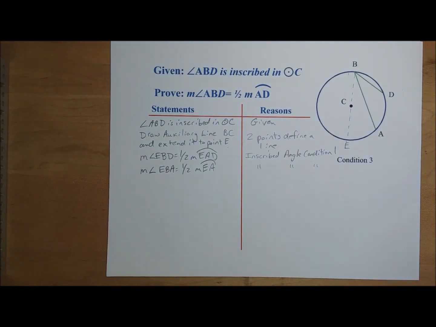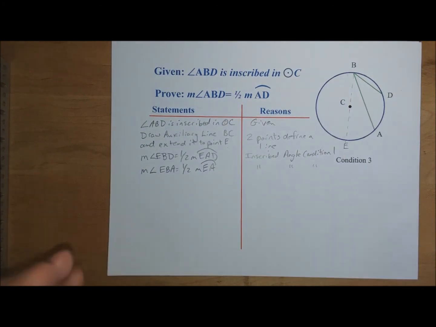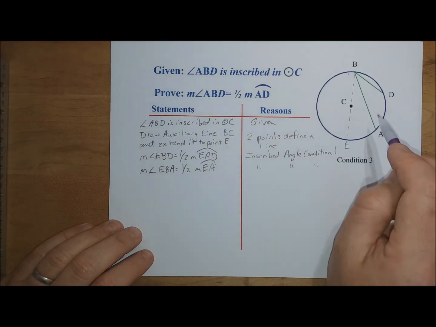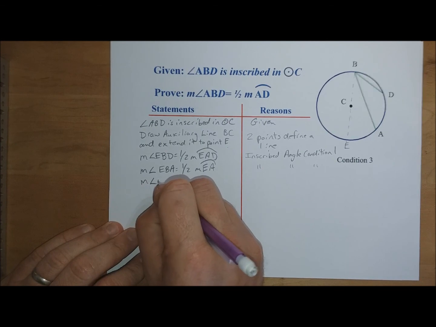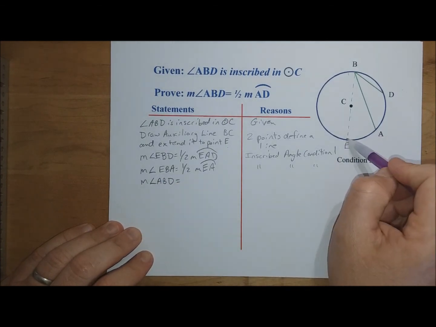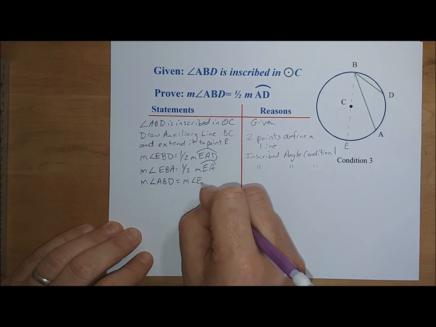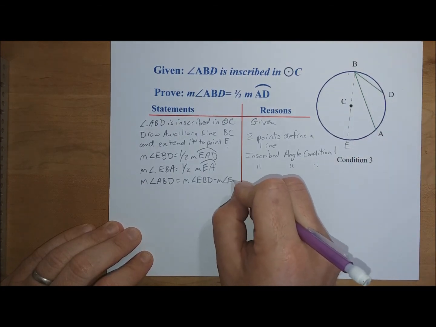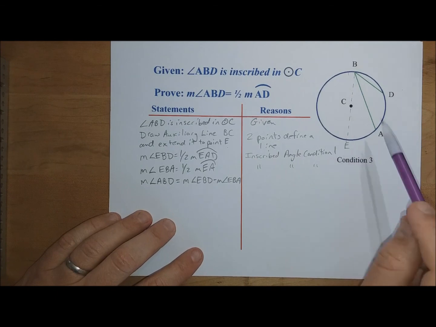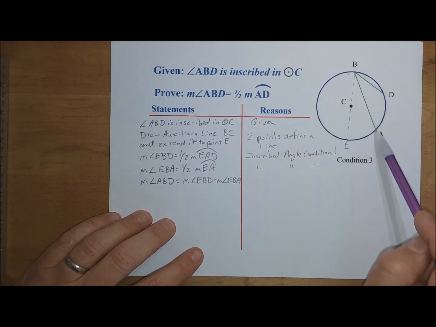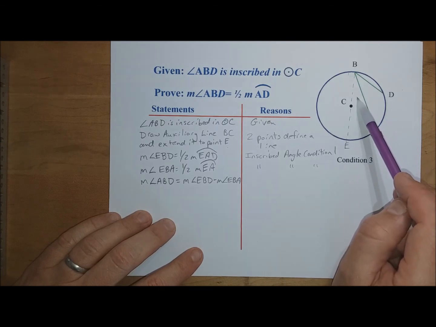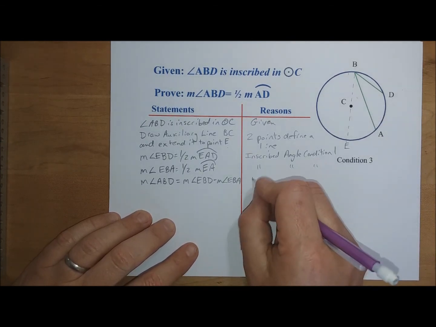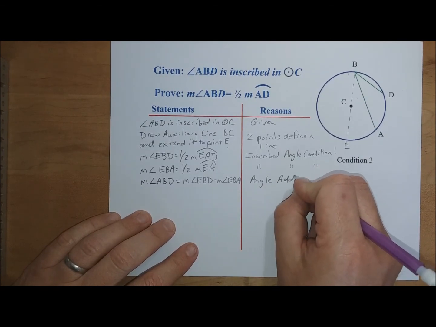Okay. All right, and I'd like to say that I can use the angle addition postulate. Instead of adding these together, I could say that I know that the measure of this angle ABD is going to equal the measure of this angle EBD minus the measure of this angle EBA. It's just a rearrangement of our angle addition postulate, right? If I know these two angles add up to this larger angle, I can subtract this angle out of the larger angle to get this guy. So that's our angle addition postulate. Good.